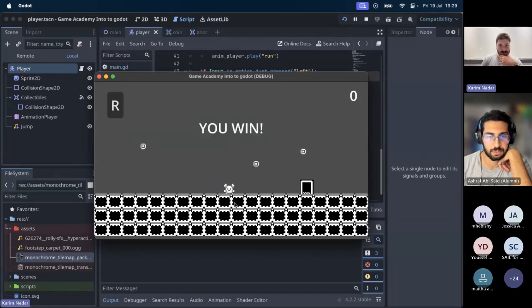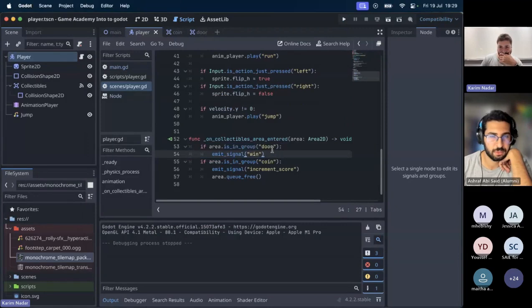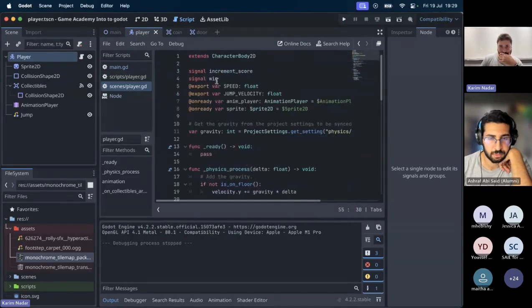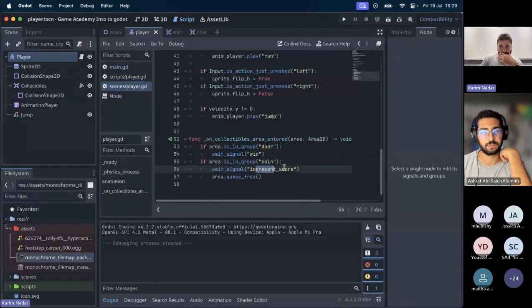The coins are not working for some reason now. It's in group coin, increment score. Here it is, keep free.